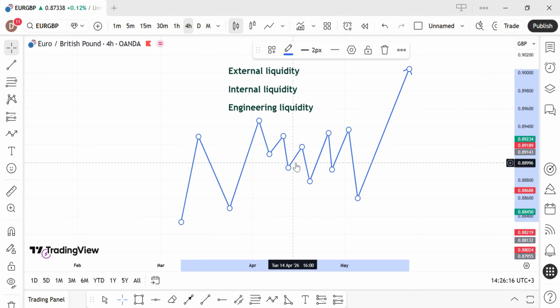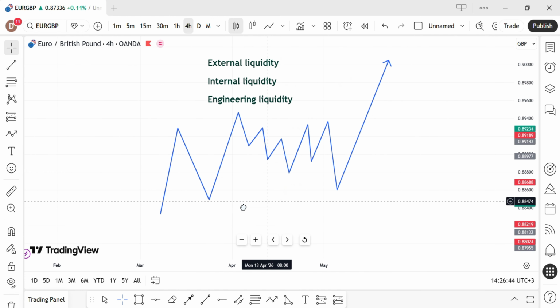So first, do you know what the market does? It creates this so it can put some people here to come and buy. When they buy, that's where the market takes their money. You can see here the market changed character and even broke above again to show that we are moving up, and then sweeps them out, takes their money, then we buy. So this is called the engineered liquidity.